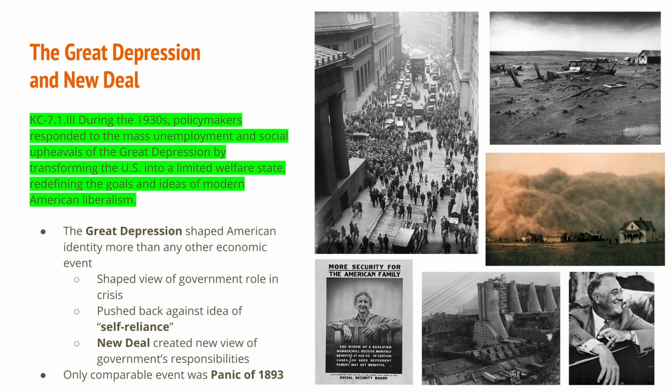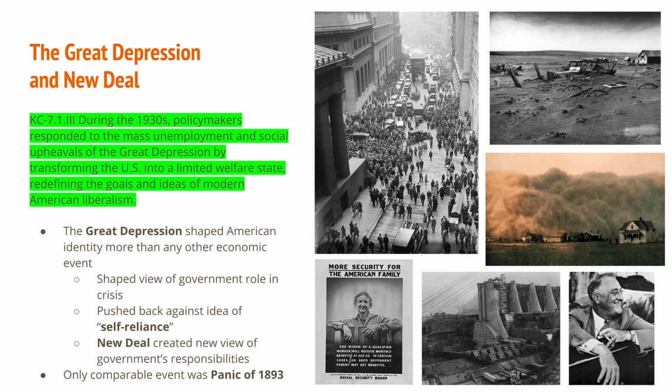It didn't matter how much someone wanted to work. If the jobs were not available, then people were not able to work. And when FDR is elected into office in 1932 and he begins the New Deal in his first 100 days, it again is changing the role of the government and its responsibilities in a large crisis like this one by putting in place programs that are going to create those jobs that people want and to create that social safety net in the form of Social Security for people who are over the age of 65 or become unemployed.